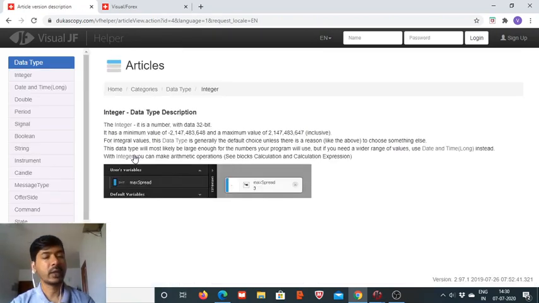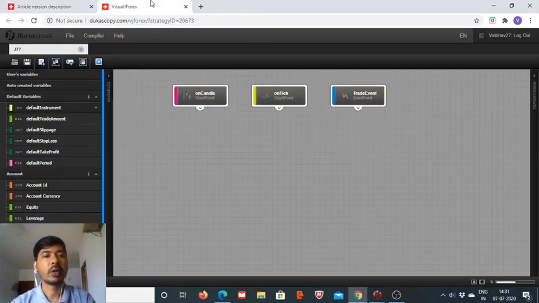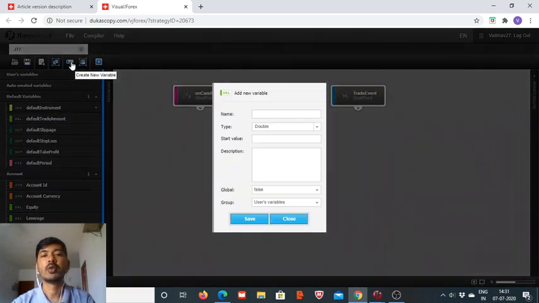So here, integer data type, as you might be aware, is fairly simple to understand. As we have been studying since our school days, integer, it's a number, and we can carry out simple arithmetic calculations like addition, subtraction, multiplications, and if we consider particular utility here, suppose if we are creating a new variable, let us take a new variable here, and you have to define the data type here.